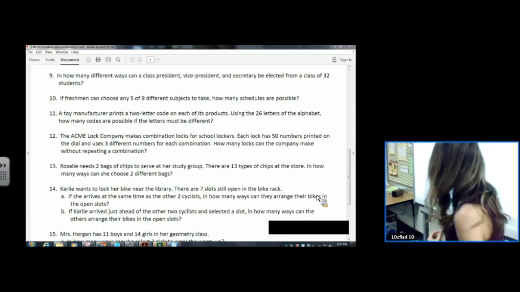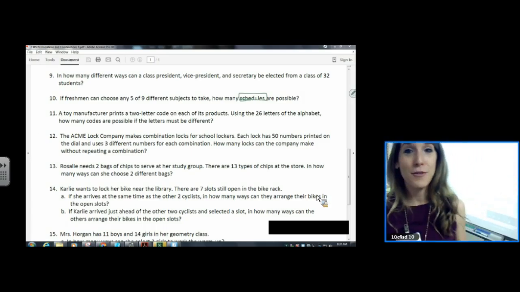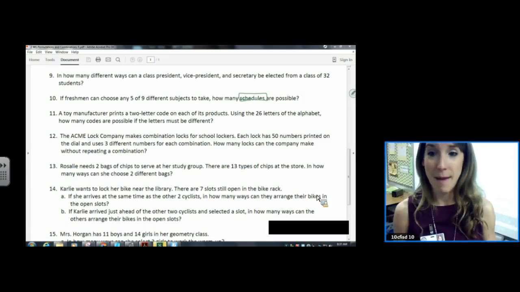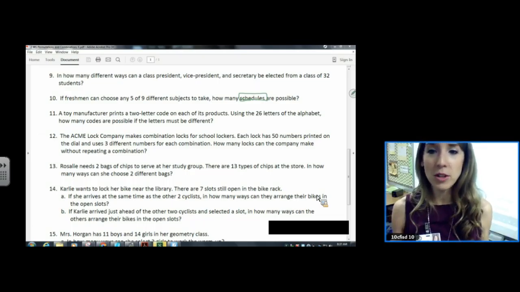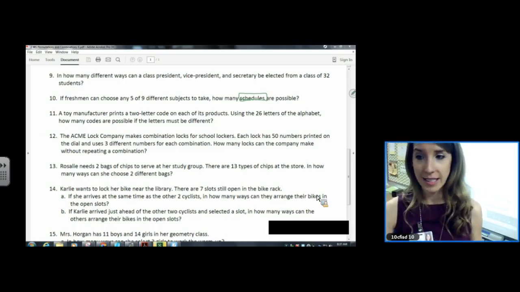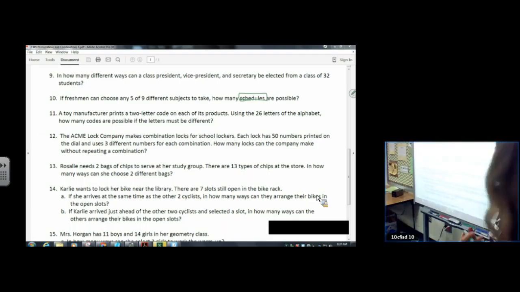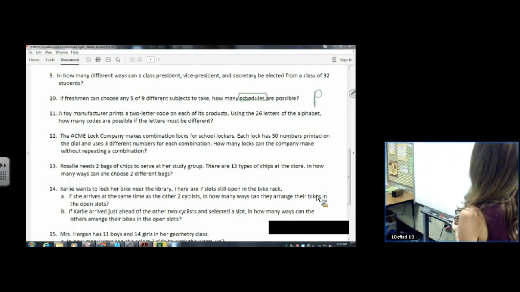Now, because of this word schedule, you guys know it matters if you go from math to band or from band to math. That makes a difference. You might have different people in your class. You might be more tired one period than the other. In your schedule, the order of your classes mattered. If your schedule didn't have an order, it would be anarchy, right? So the order does matter, making it a permutation.